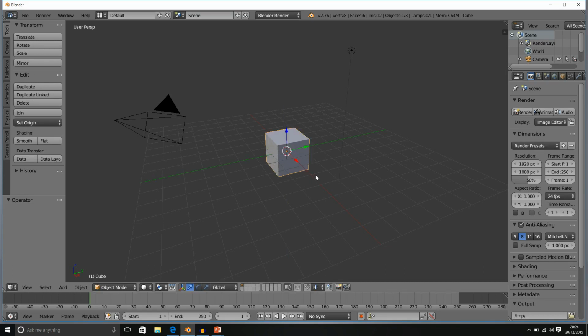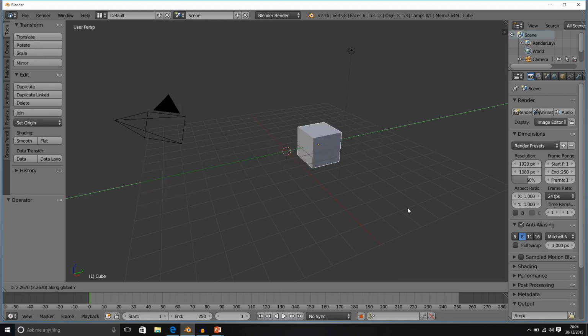The same applies with any other combination. I can press G to grab and then Y so that it only moves along the Y axis. So no matter where I move my mouse, my object is fixed to moving along the Y axis.